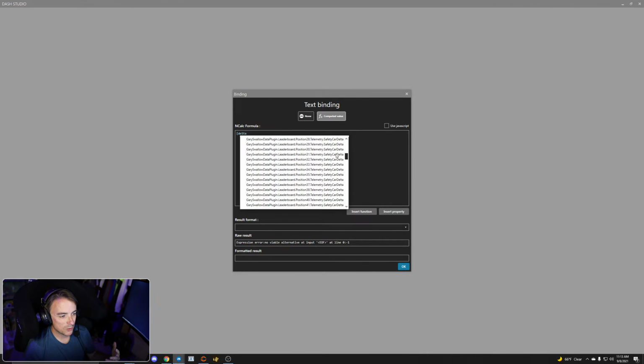Now, we've got two options by default that I highly recommend. As you can see as we scroll through this list, now I've got some plugins. I've got the Gary Swallow. I've got Romain Rob's plugin. I've got a whole bunch of other stuff, but anything that says persistent tracker to previous lap, these are iRacing and SimHub properties. These are all there by default. But really, I just want to go back up to the top and I want to do Delta to all-time best or Delta to session best.